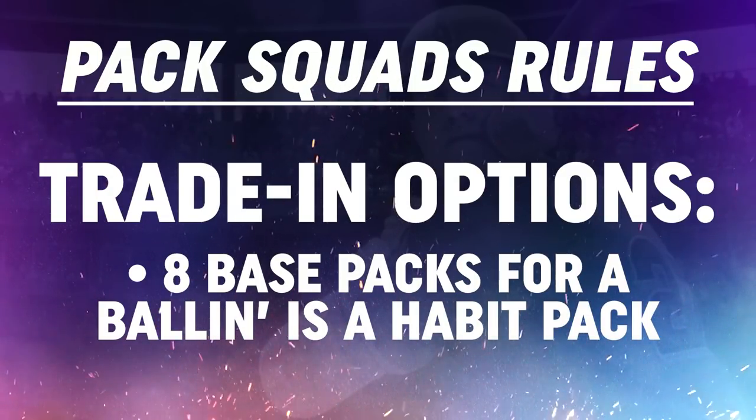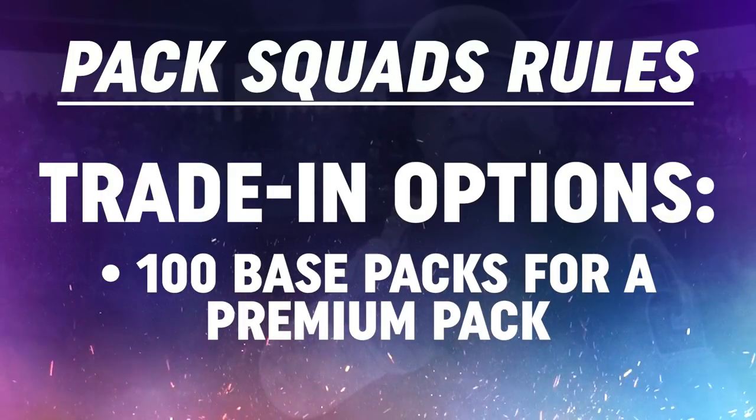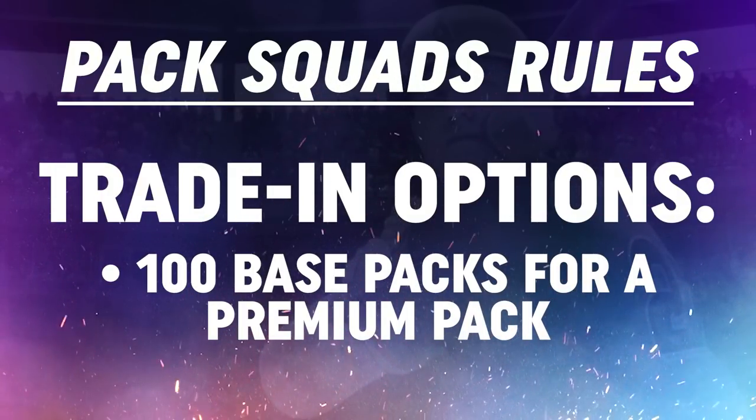And if we want to, we can trade in 8 basic packs for a Ballin as a Habit, or we can trade 100 packs for 1 premium pack. If we manage to get 100 packs in one episode, why not have the option to get another diamond? Again, not gonna be a lot of episodes here. We're doing one ranked season, the final season of Ranked before 22 drops.